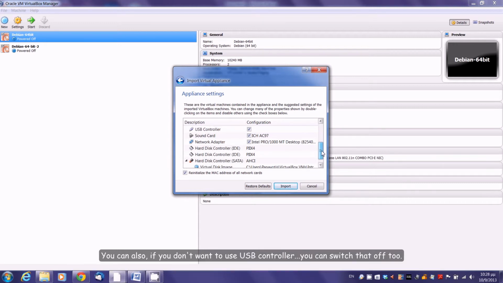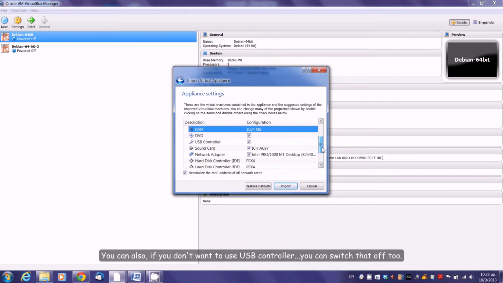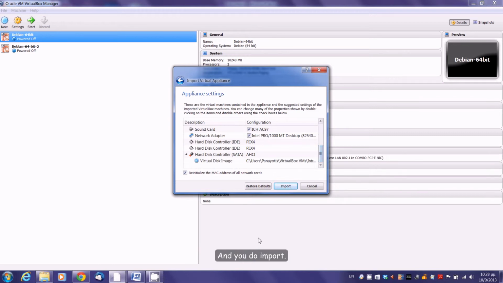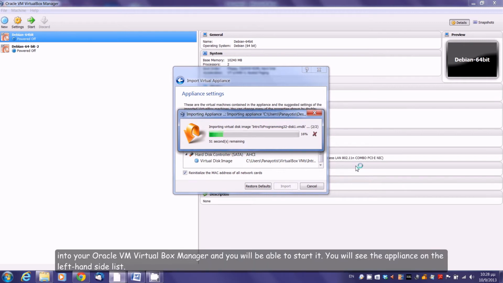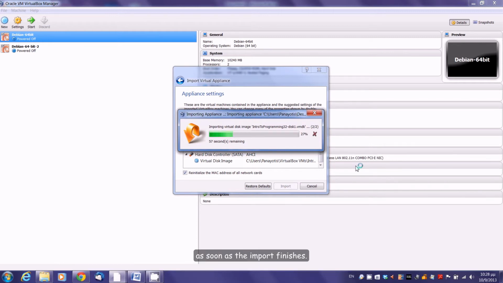You can also, if you don't want to use USB controller, you can switch that off, and then you do import. This is going to import the VirtualBox appliance into your Oracle VM VirtualBox Manager, and you will be able to start it. You will see the appliance on the left hand side list as soon as the import finishes.